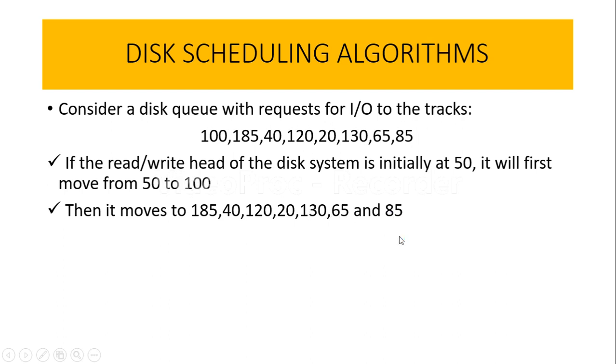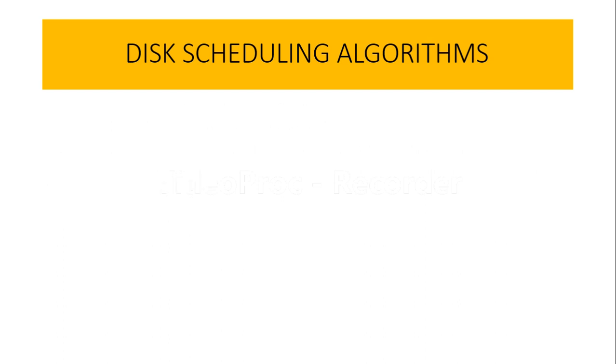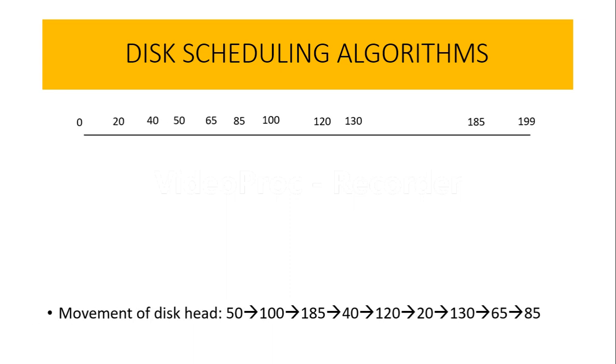Let us have a visual look to get a better understanding of how exactly this read write head is moving. As I have told you, these are the different tracks. The movement of the disk here I have already drawn for our reference. These are the track numbers which arrived in sequential manner, and as we are focusing on first come first serve disk scheduling, these tracks are processed in sequential order. Hence, the disk movement will be something like this, as you are seeing on the screen.